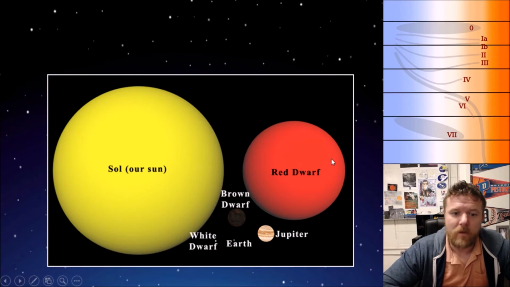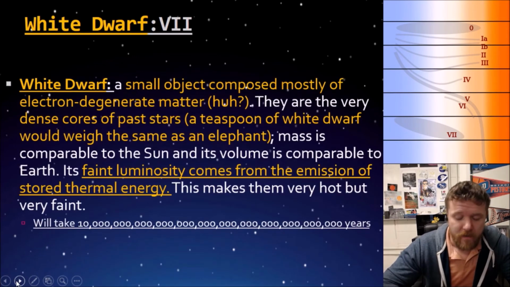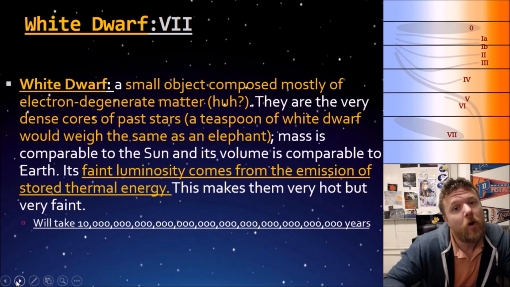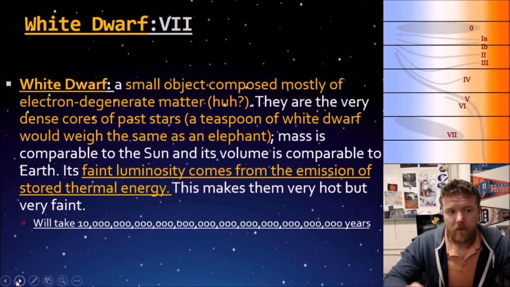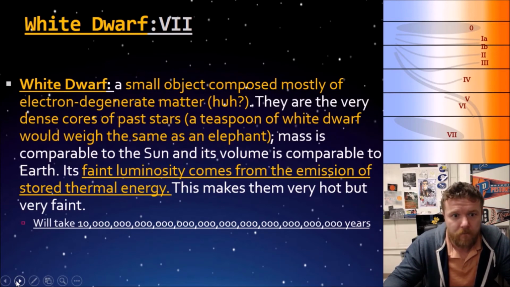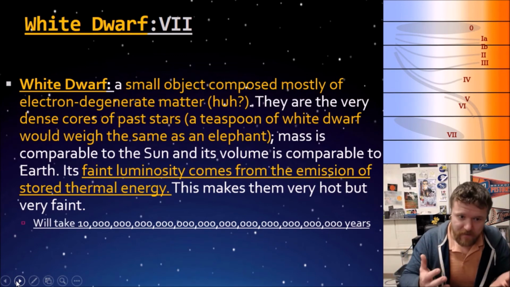And now let's talk about a couple other types of dwarfs. Our sun is a yellow dwarf. Red dwarfs are main sequence stars that are very tiny. White dwarfs. A white dwarf is how our sun is going to die. A white dwarf is a very, very tiny object that is the leftover core of a star. They're made up of what's known as electron degenerate matter, which we'll get to in just a second. And they're basically the leftover core. Once fusion has stopped, whatever's left over, that is a white dwarf.